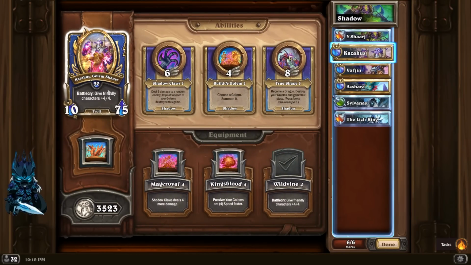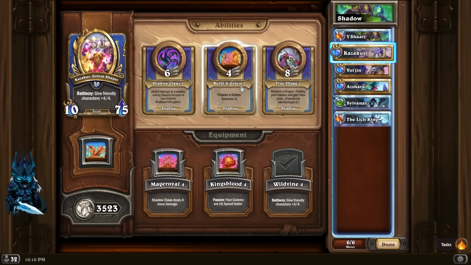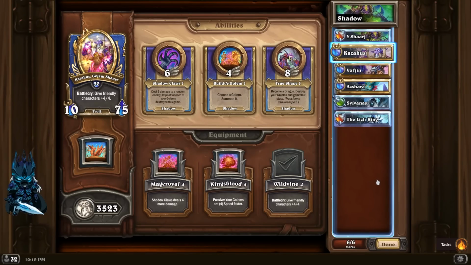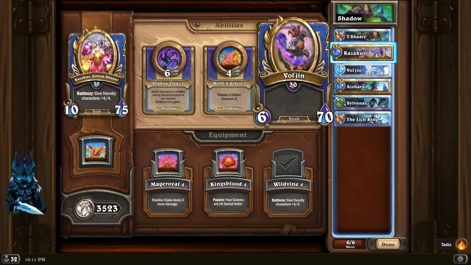Kazakus, obviously Kazakus buffing our dudes up, so Shaarj hits a bit harder, has a bit more survivability. The big thing about Kazakus, though, is he is summoning golems at 1 speed, and you often want to summon the Divine Shield golems, as that is kind of the most effective way to give Shaarj as much attack as possible, and it's useful against things like Valera and Localar for soaking damage.